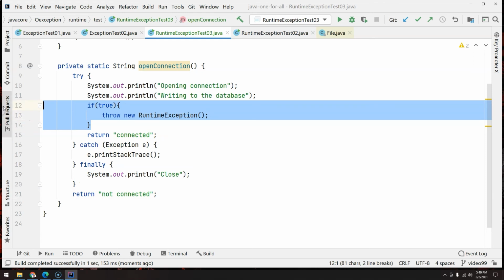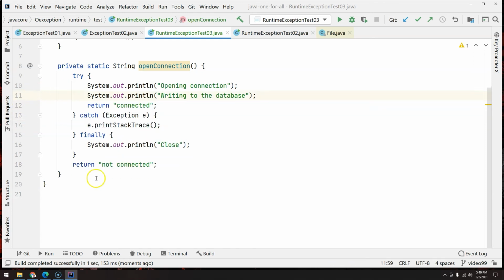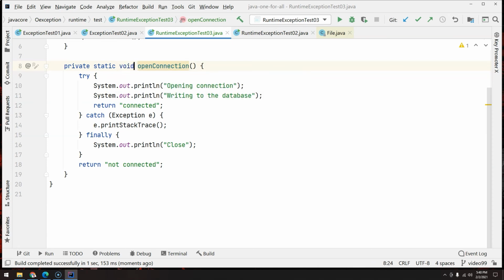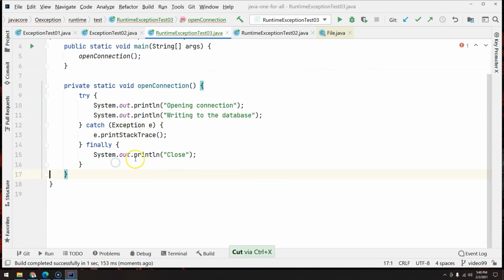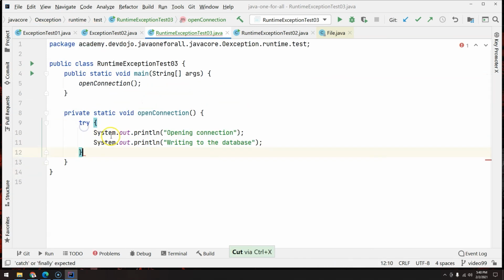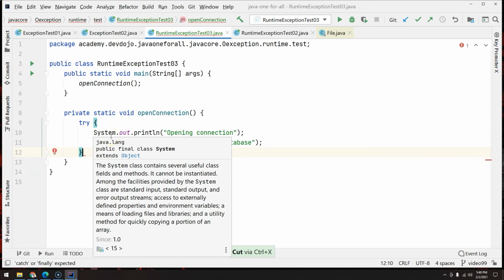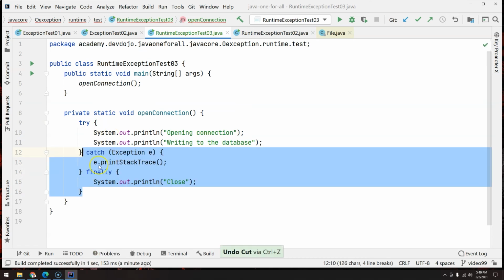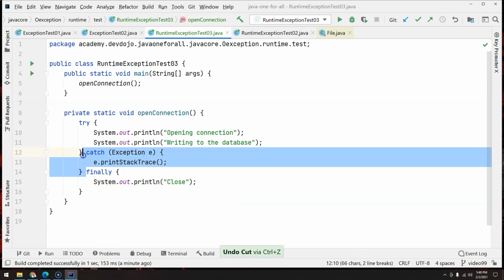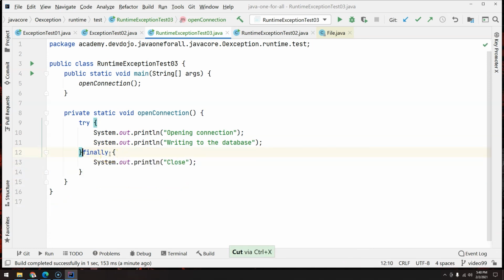And another interesting thing is about the structure of the try catch. So you have try, and we were working with try catch always, and now we have try catch finally. The try can never be by itself. So for example, let me return this to void and remove this to keep it clean. So you can never write try directly like this. You can have try catch, or you can have try finally.